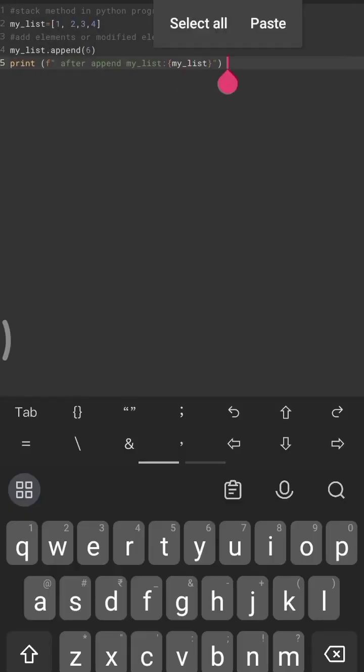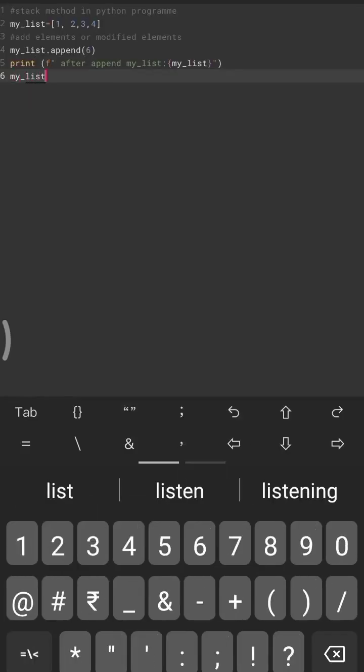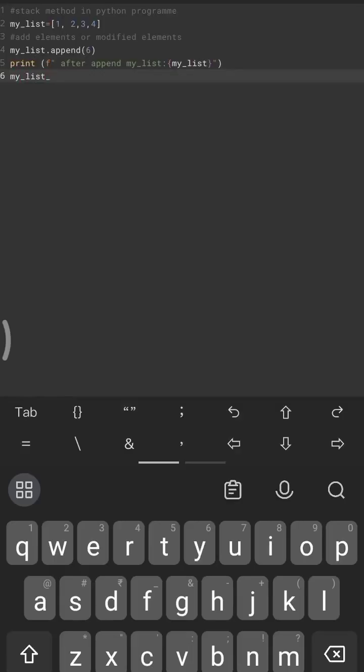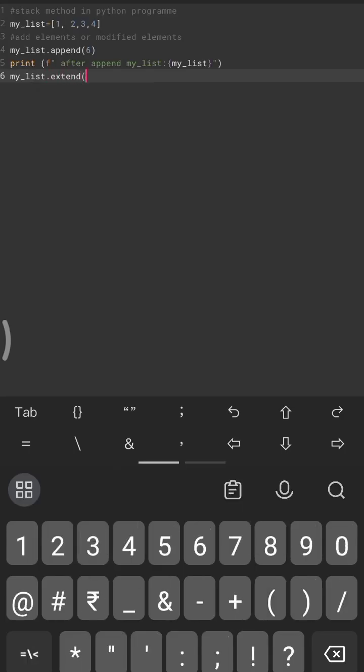for better clarification, by using f-string we can handle variables and functions at a time. So now I enter my list dot extend.